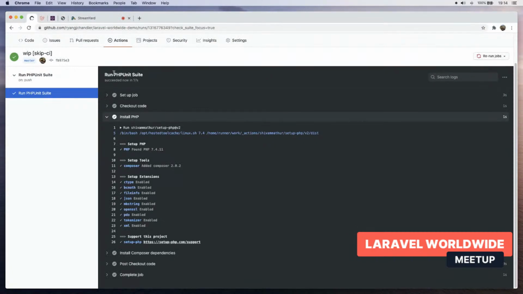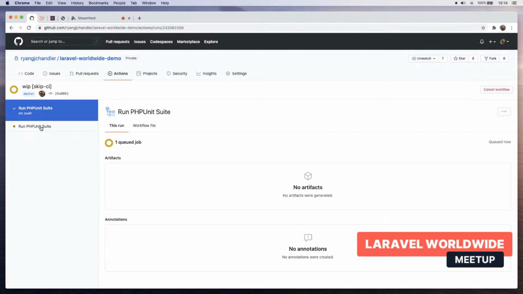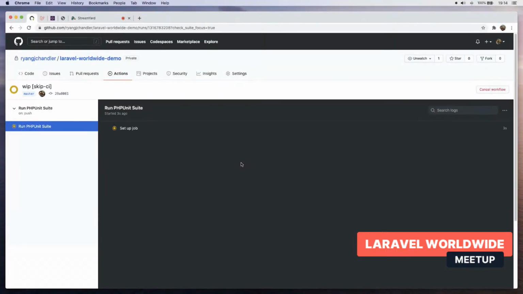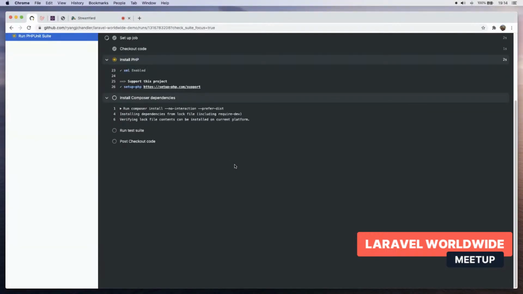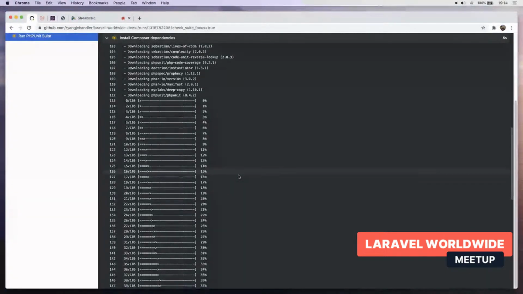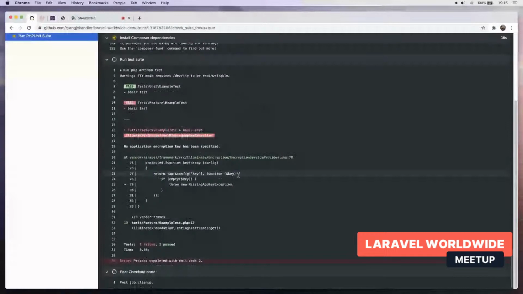see how it runs. Let's go back to actions, and you can see the commit here. Now let's go into it. We'll wait for the workflow to run. There's actually sort of a nuance with running PHP artisan test in CI. And hopefully we'll see this in a second after the composer dependencies have installed. But running locally, you wouldn't actually notice this problem due to how Laravel picks up environment variables.